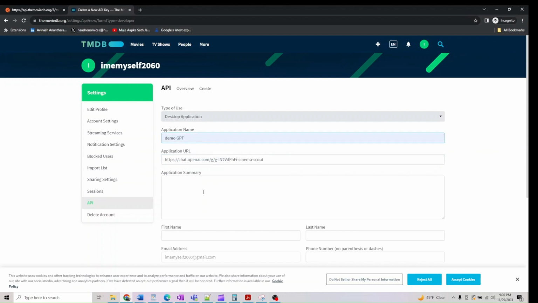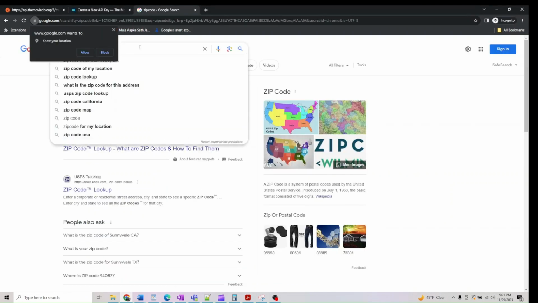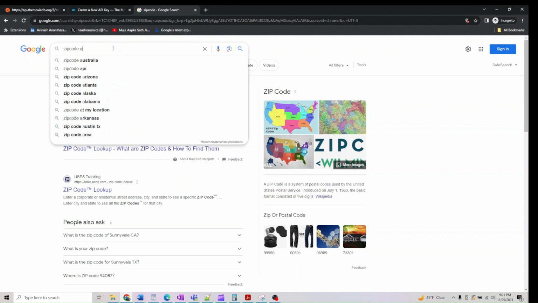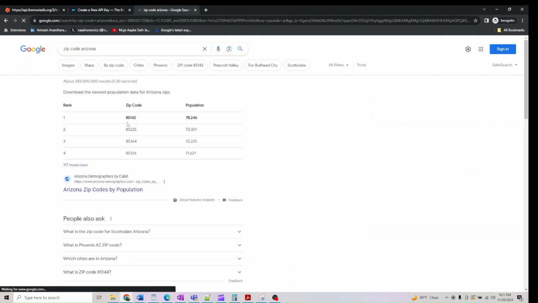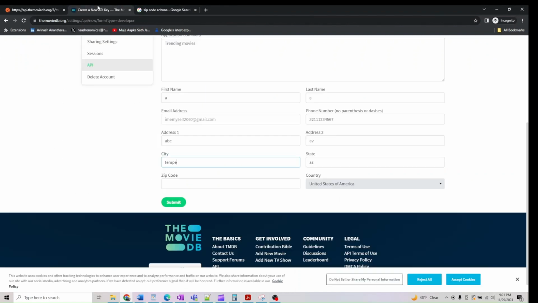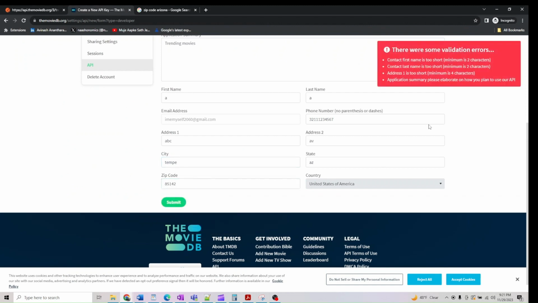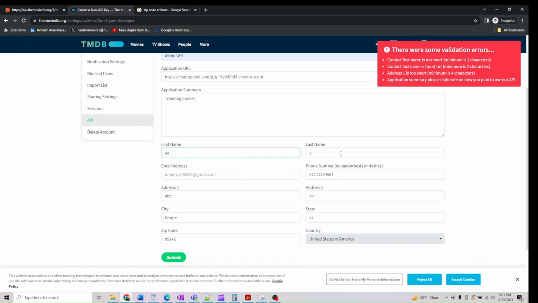So let me call it demo GPT. Application summary: trending movies or whatever you want, you can type it. And for my address, let me look at some zip code in Arizona, and I'll just copy paste it. Okay, so I just took some zip code and I'm pasting it. Okay, so I just created this.